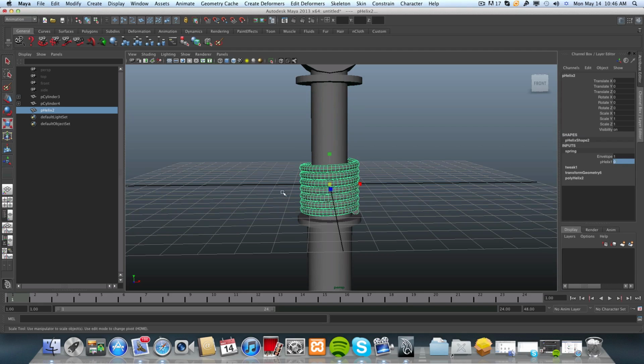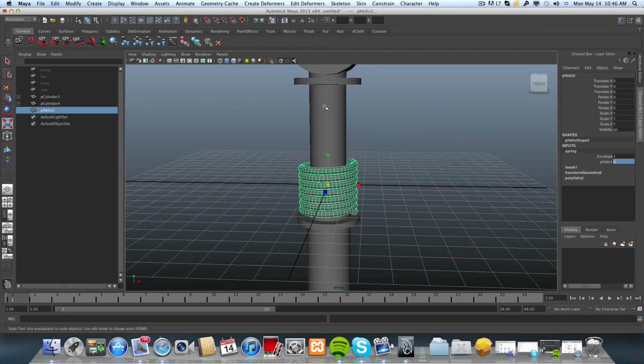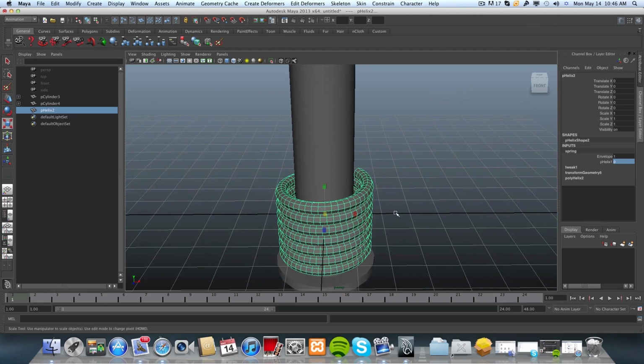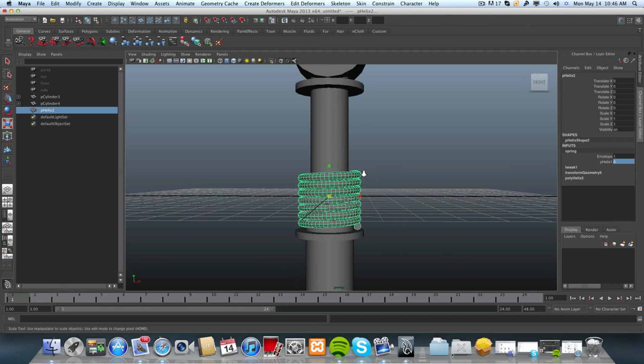We create one node, one helix shape that contains both of the springs that we added earlier in the scene. It's like a combined blend shape, and we can control it. So this is the unique thing about it.